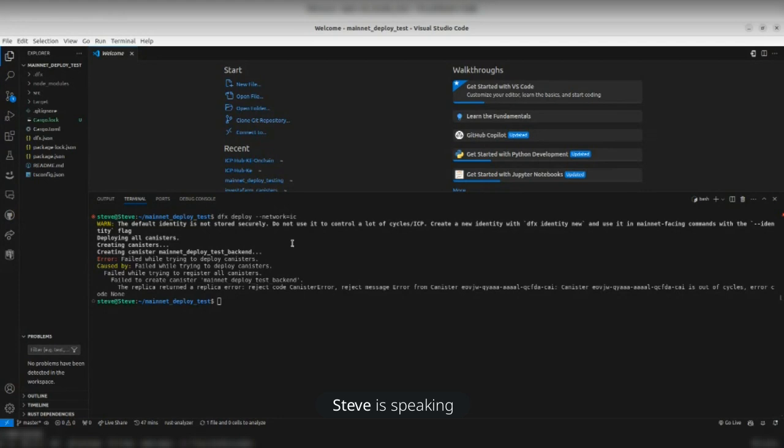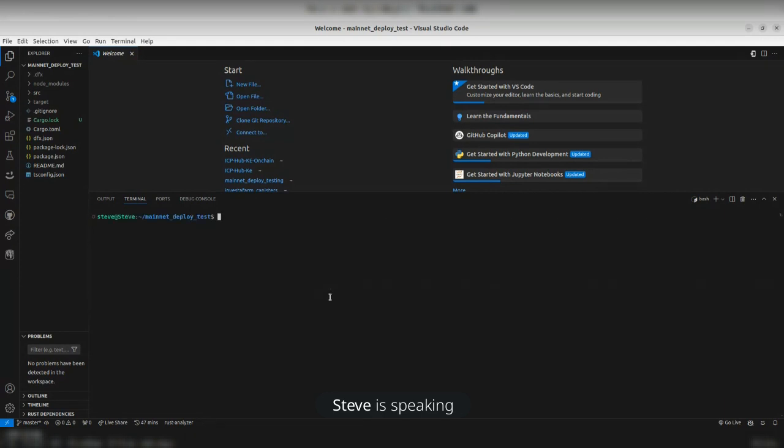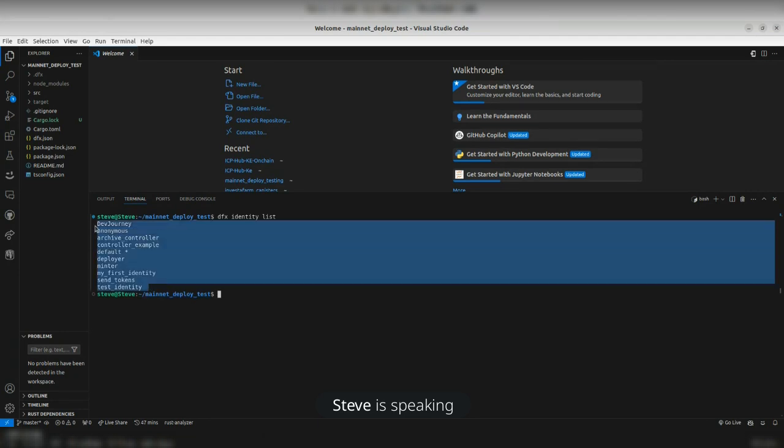The next step is now converting ICP token to cycles, then deploying using the cycles that you've just converted from the ICP tokens. The first step is normally to configure or get the account ID of the particular identity that you're using. If I write dfx identity list, it will show me all my identities. I'll just use the default one for now.